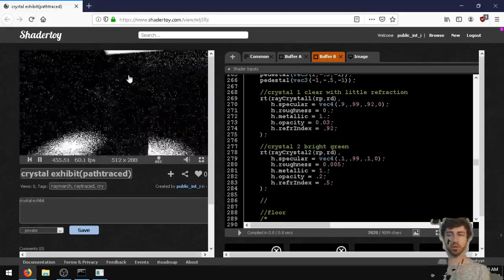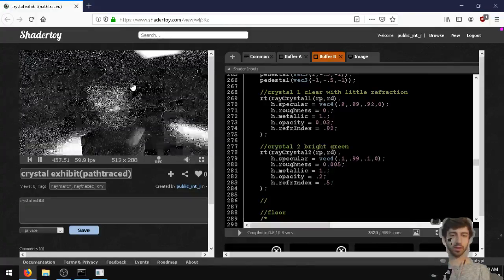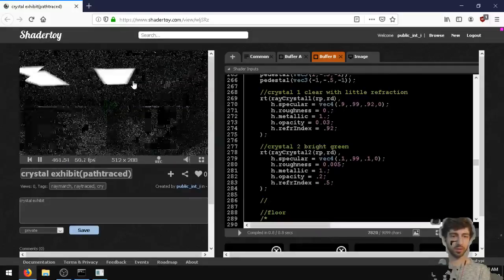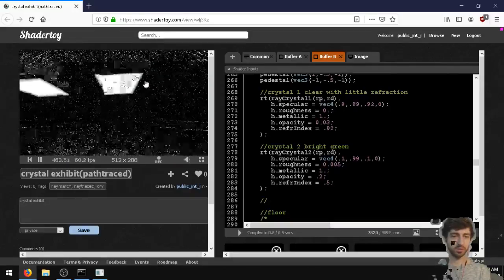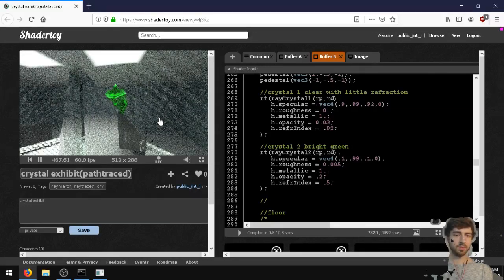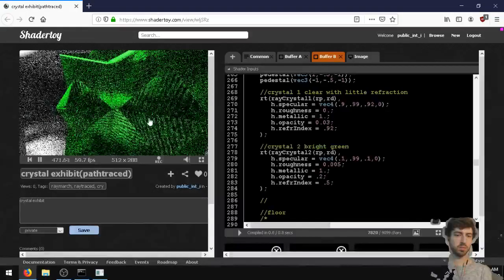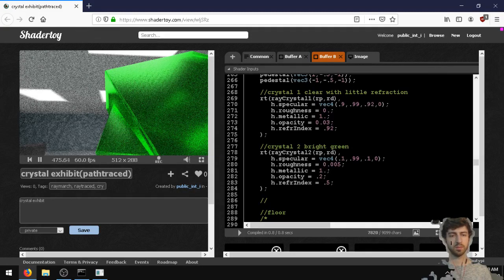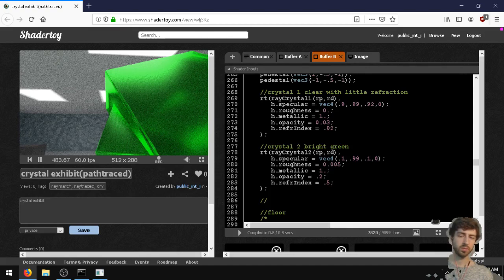I should try flipping it in and out. I already think it's looking pretty good, though. Get the green one through this one. Nice.